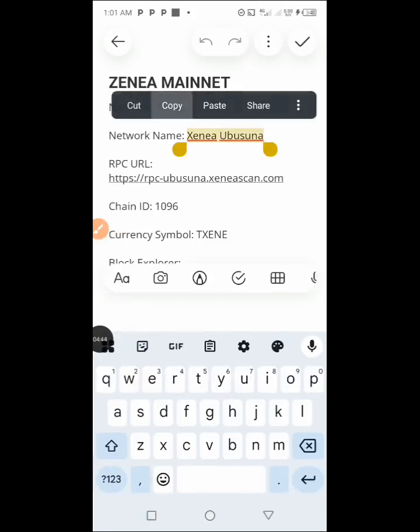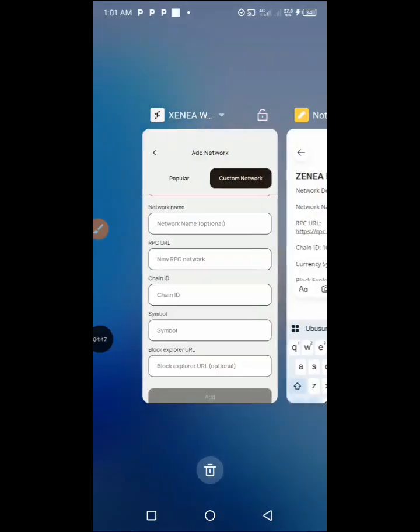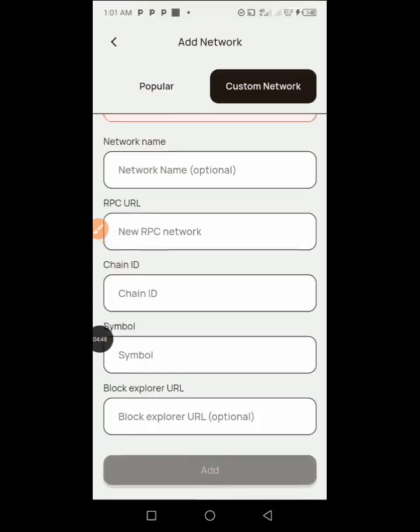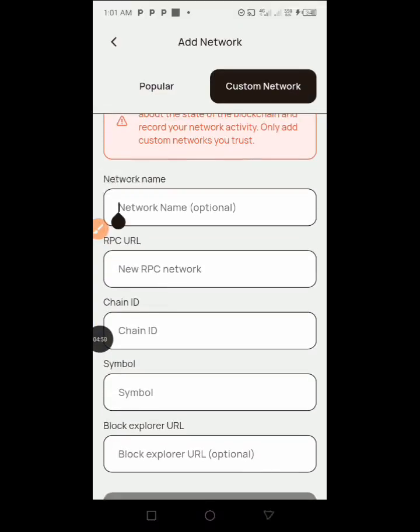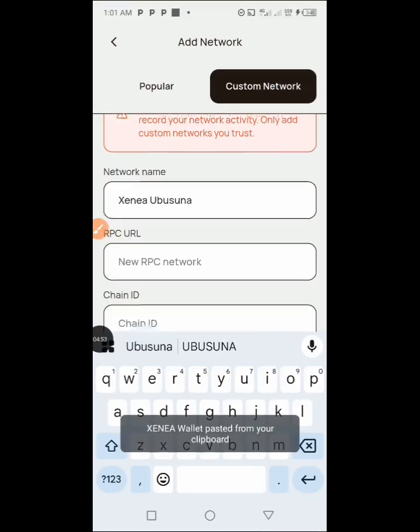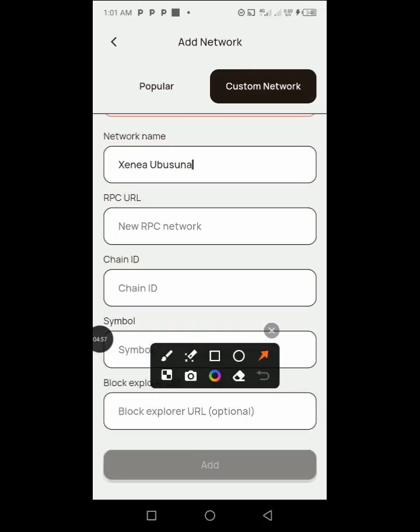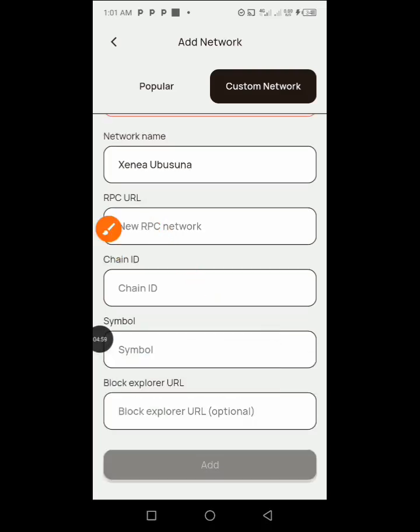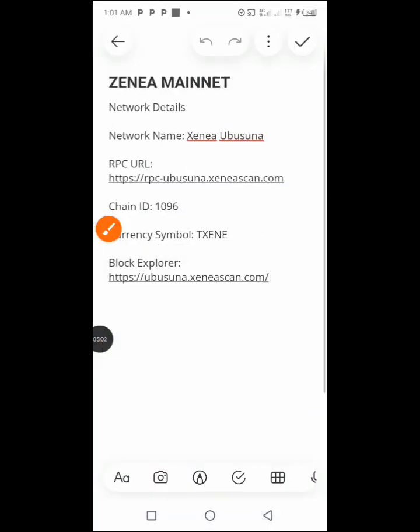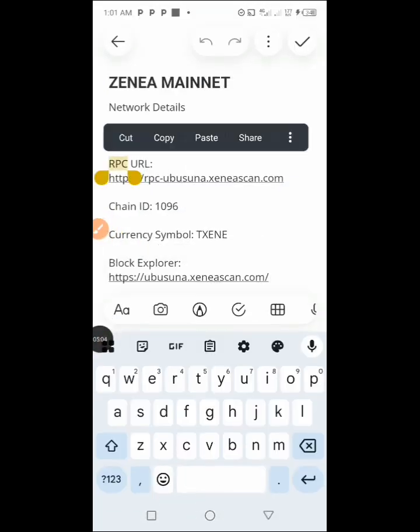All right, so you copy it and then minimize and go back to the app and paste it right here where you have this network name. And then the next one is the RPC URL. So I just minimize and go and copy this RPC URL.